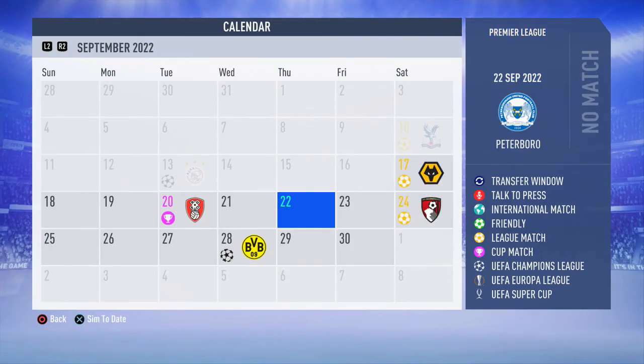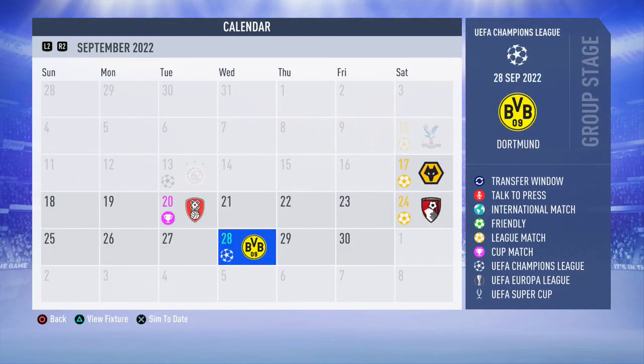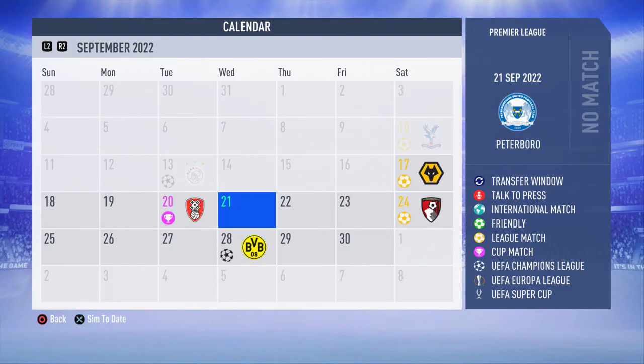Right then, so I'm going to play some games in spare time. I'm going to play Wolves. I'm going to sim Rotherham and play Bournemouth. And then we'll be back for the Borussia Dortmund game to finish the episode off. So, here are the highlights of these three games.